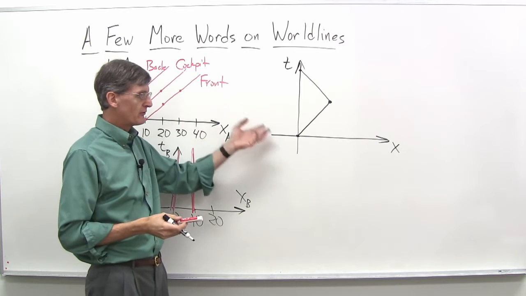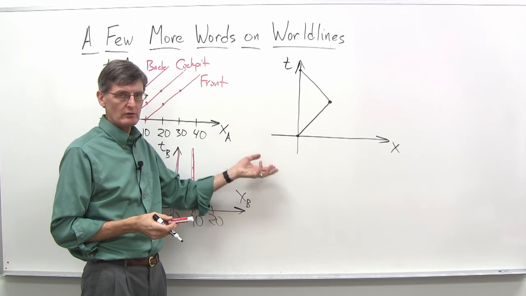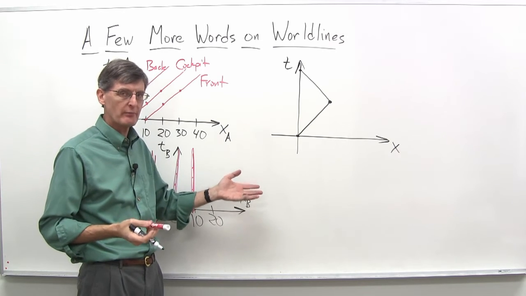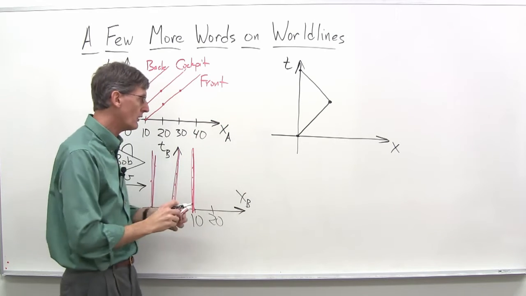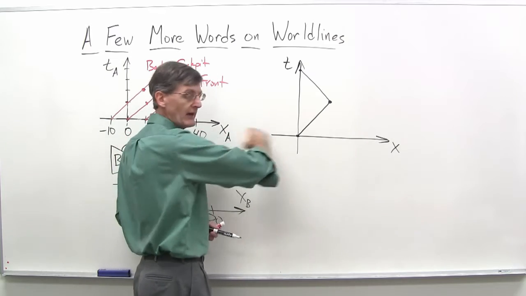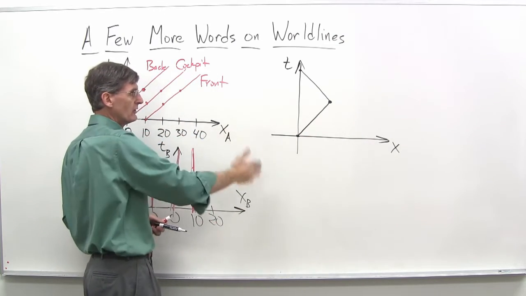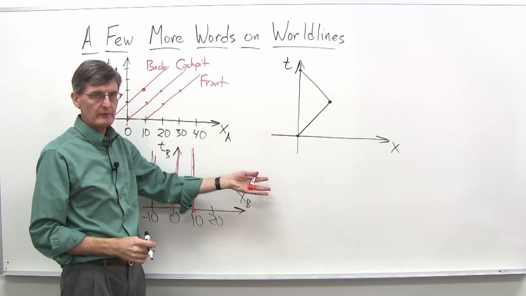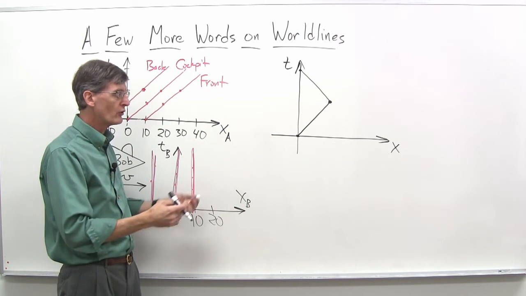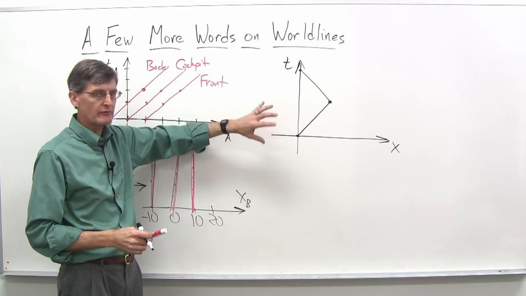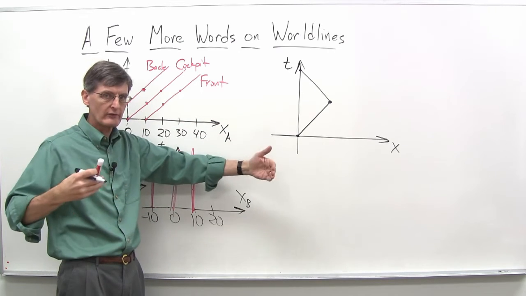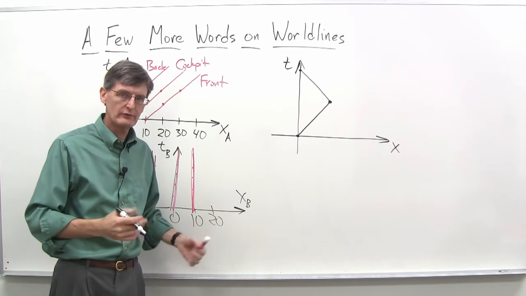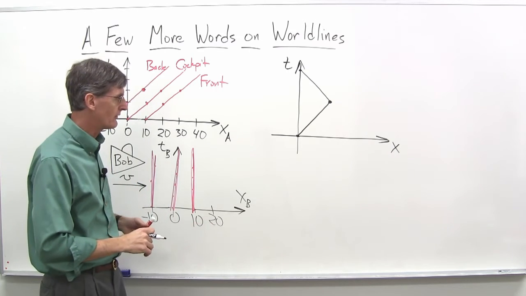Here's a question for you. What does this represent in terms of the physical motion of an object? If you want, you can pause the video for a minute here, ponder that, and figure out what's actually going on. Remember, this is for motion along the x-axis. We have our space-time diagram that represents the position and time of a given event. But what's going on if we were to translate this back into the physical situation of motion along the x-axis? What does this represent? Again, if you really want, pause it or ponder a few minutes on that.